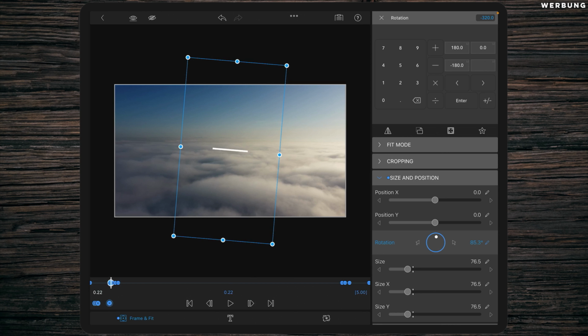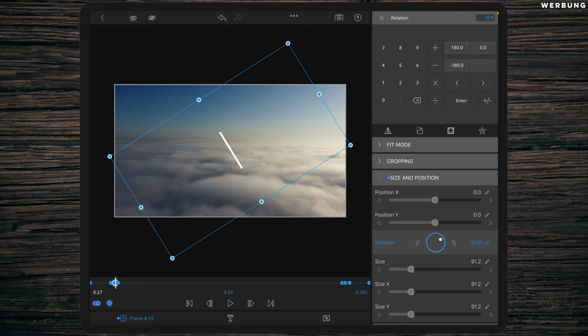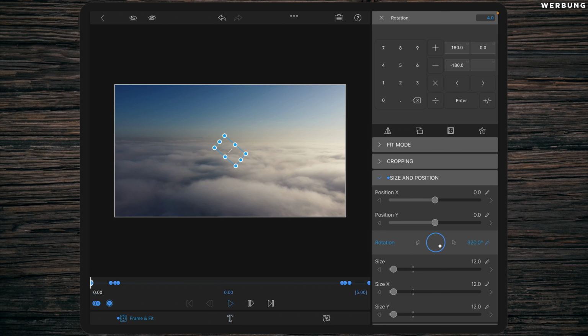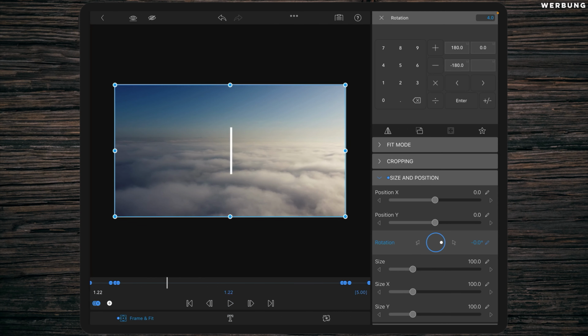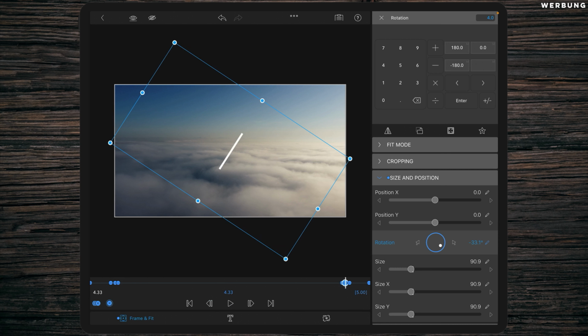At 0.22, we are changing the size to 86 and the rotation to 30 degrees, like this. And at 0.27, we are changing the size to 96 and the rotation to 4. And now we've got a smoother movement. Looks pretty cool. And we're doing the same at the end, just opposite.